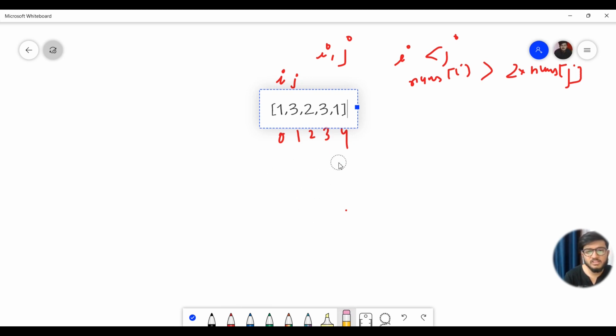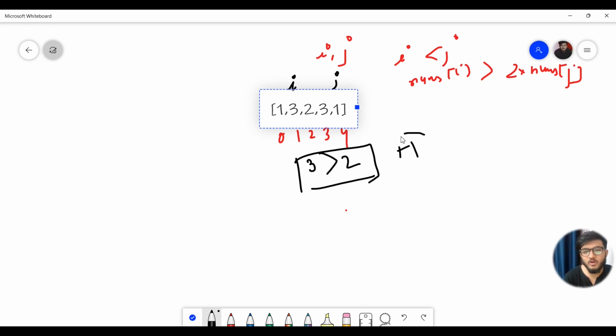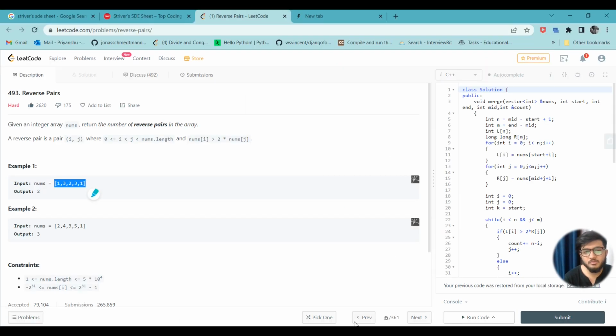So this condition remains false. Okay, the next possibility, let's suppose our i is this one and j is this one. Then the possibility is 3 is greater than 2. So this is one of the cases where we have found a reverse pair.